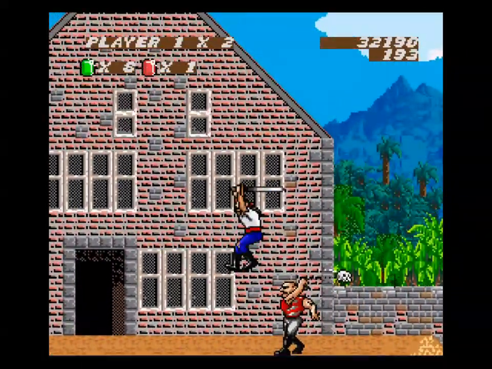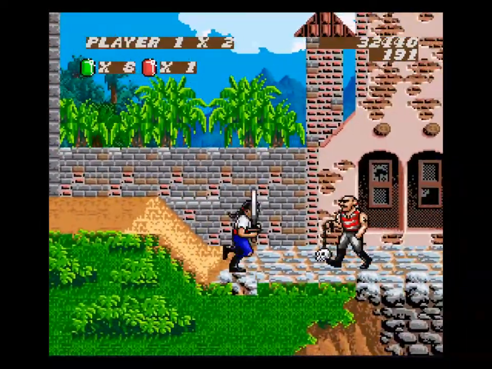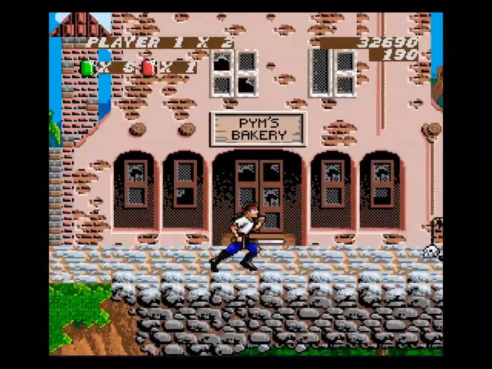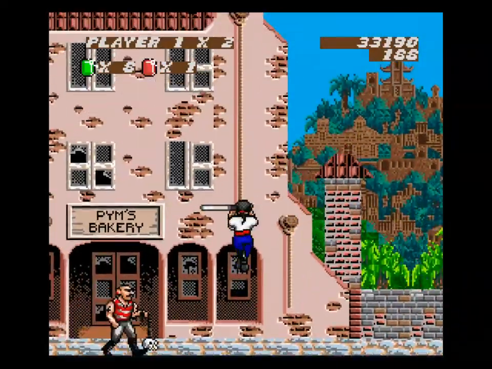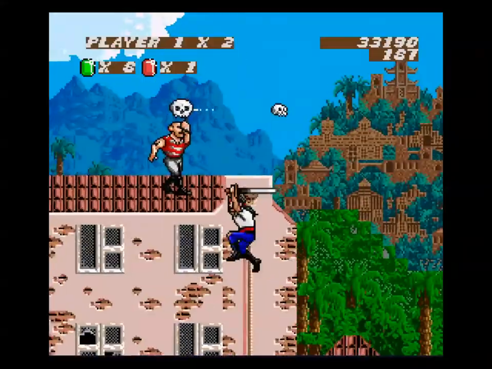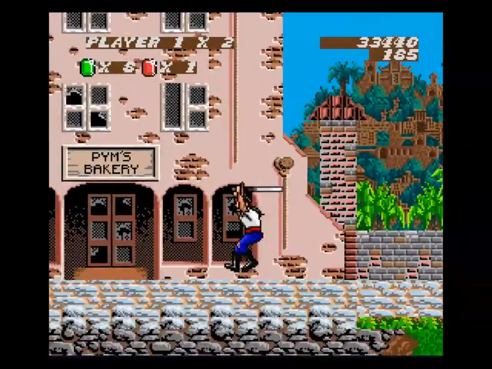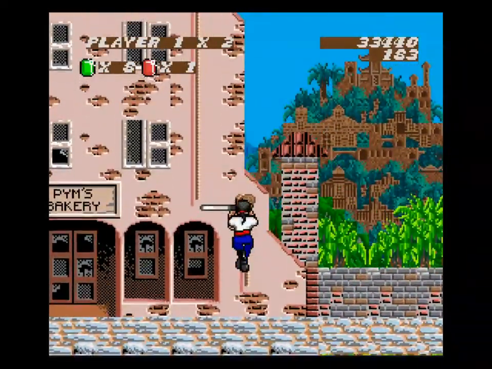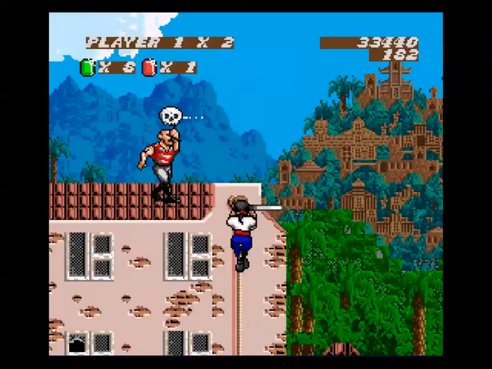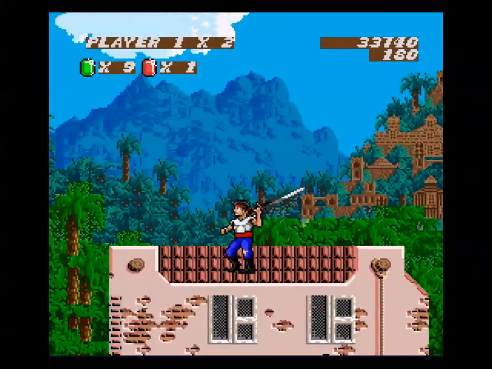Okay. Oh, no, sword, okay. It's Y. Why couldn't it have been A? Why couldn't A have been sword? Why is it Y? Pim's Bakery? Okay, now Pim's Bakery, let me up so that I can kill this fucker. There we go. That's all that's up here.